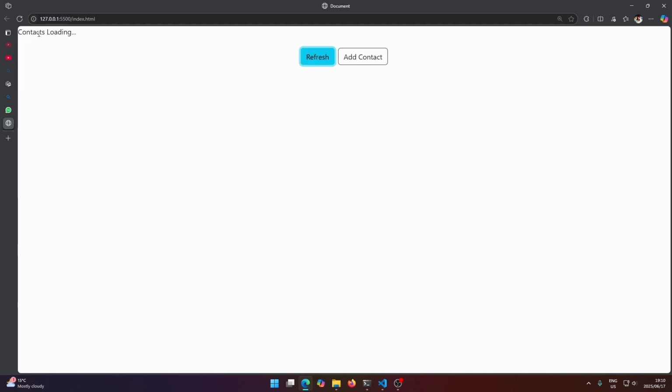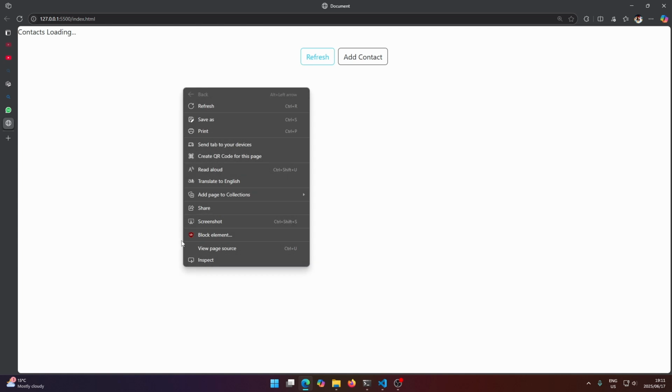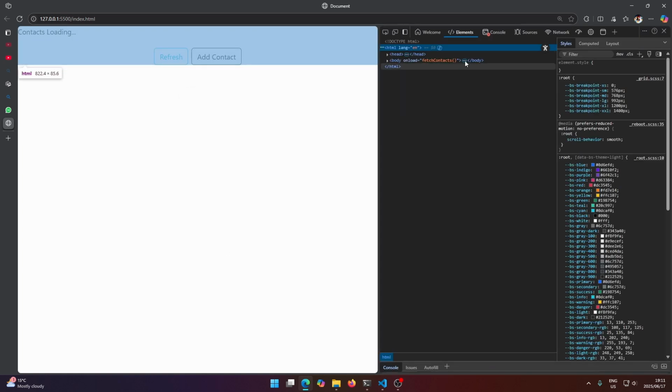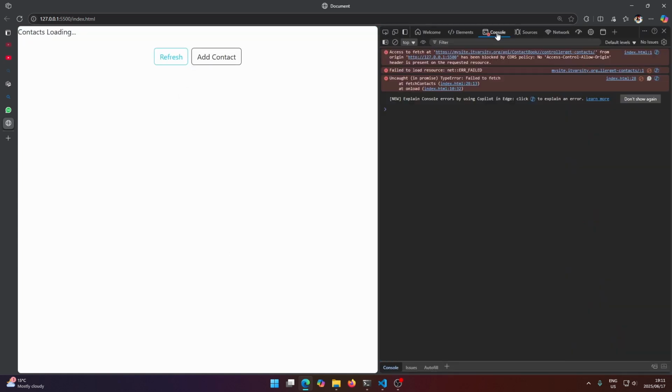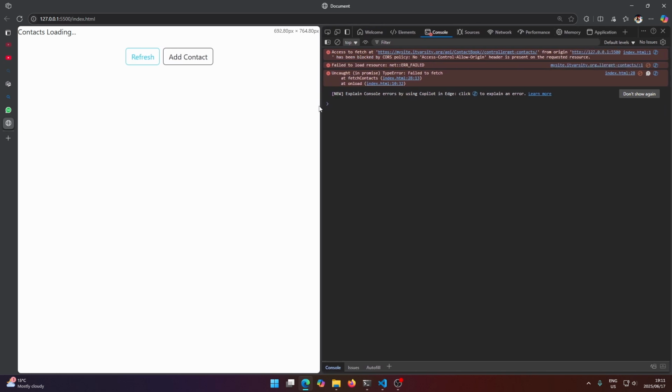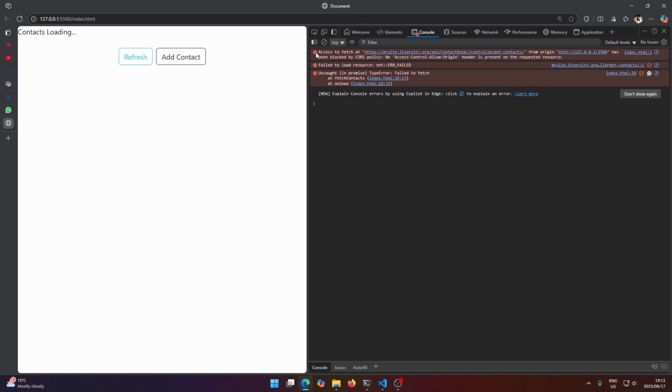Okay, so once again, we're back. The context is not loading. Let's look for errors. So we right click, we inspect, and then here in the console, now we're getting huge errors. And again, remember there's 3 errors here, but we always want to start at the top one. So this time, let's try and do what we did in the previous error, which is look at the top one and then check the file here.